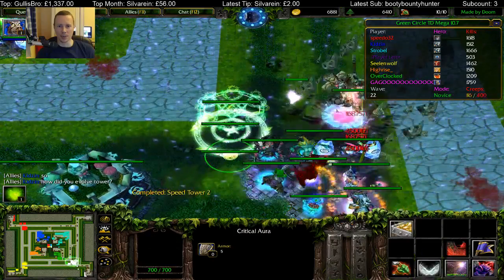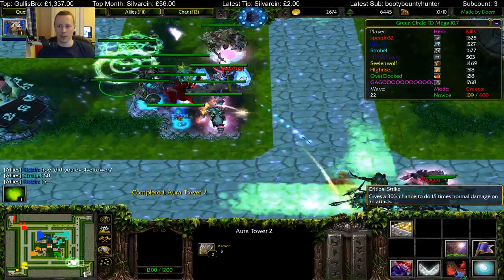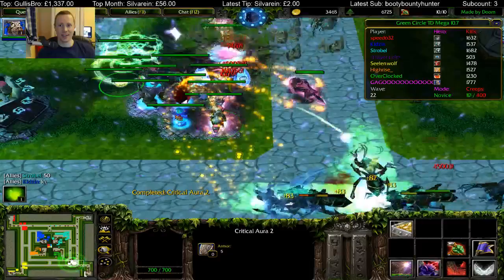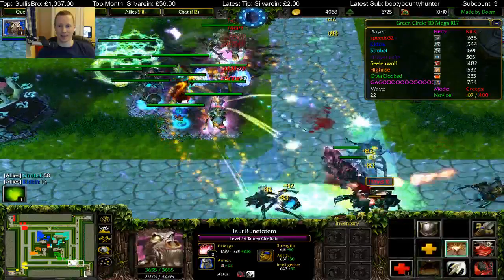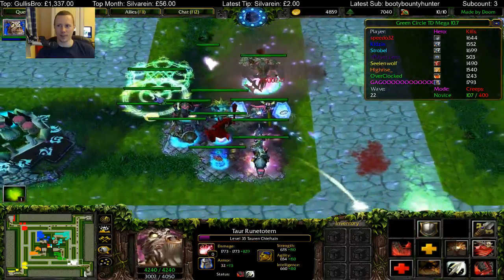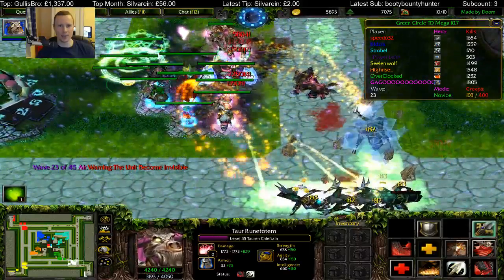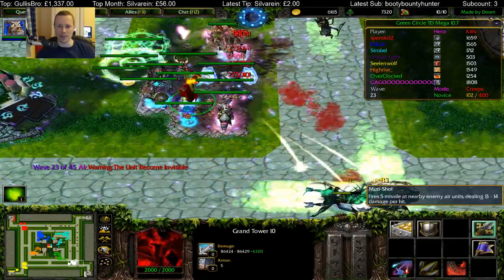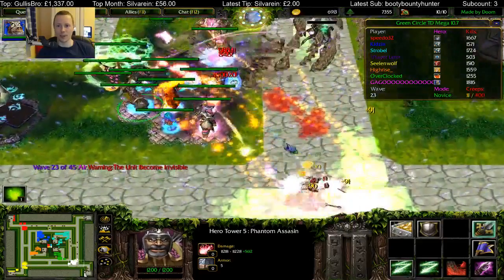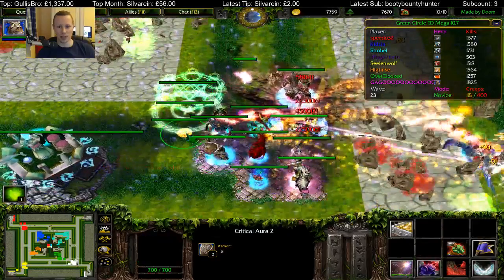So we've got damage, we've got speed. And we're going to have crit. It moves in different places each time when you upgrade it. Warning, the unit became invisible. Again, I still don't really have anti-air. My anti-air is really this Grand Tower. We can call that anti-air. Oh, there we go. Is that Lady? No, it's Gul'dan. So we've got speed level 2, damage level 2, critical level 2.